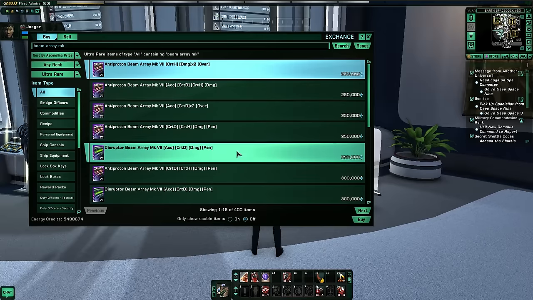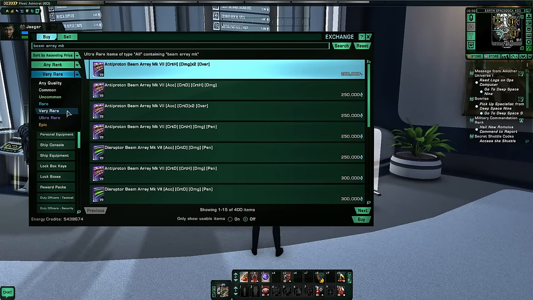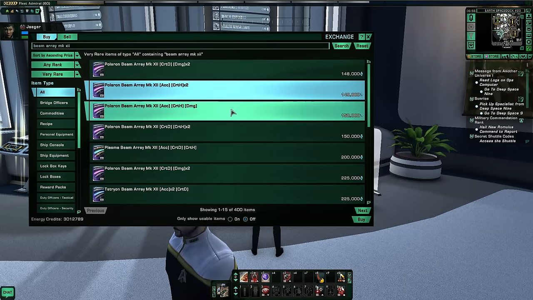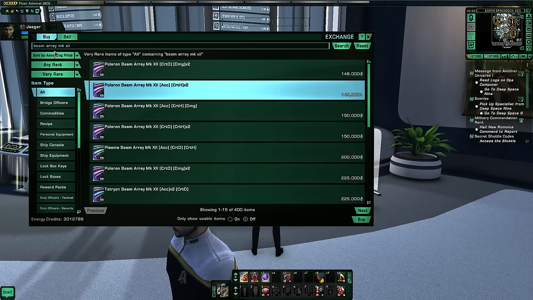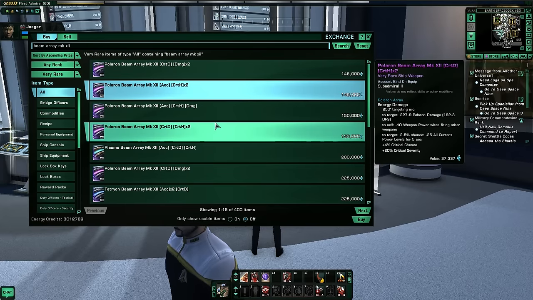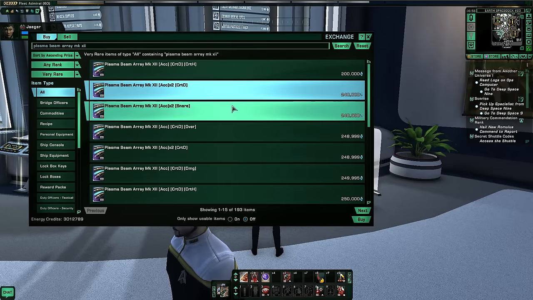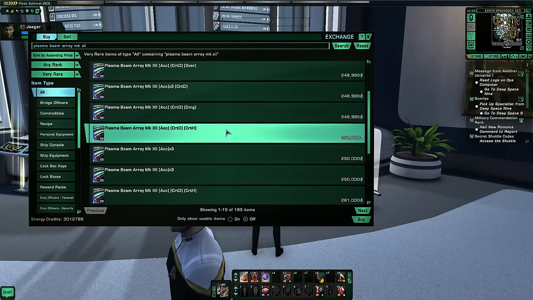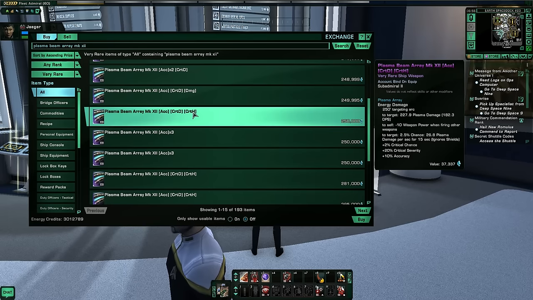Alternatively, we're going to look at beam array Mark 12s under very rare, so there's no upgrading involved. As you can see, Polaron, Plasma and Tetrion are the cheapest weapons. From those, you can pick any of your choice. I'm going to go with Plasma. As I said, I'm looking for the pen mod. If I can't see any pen mod, the next thing you want to go for is CRTD to increase your critical damage, or CRTH to increase your critical damage chance.